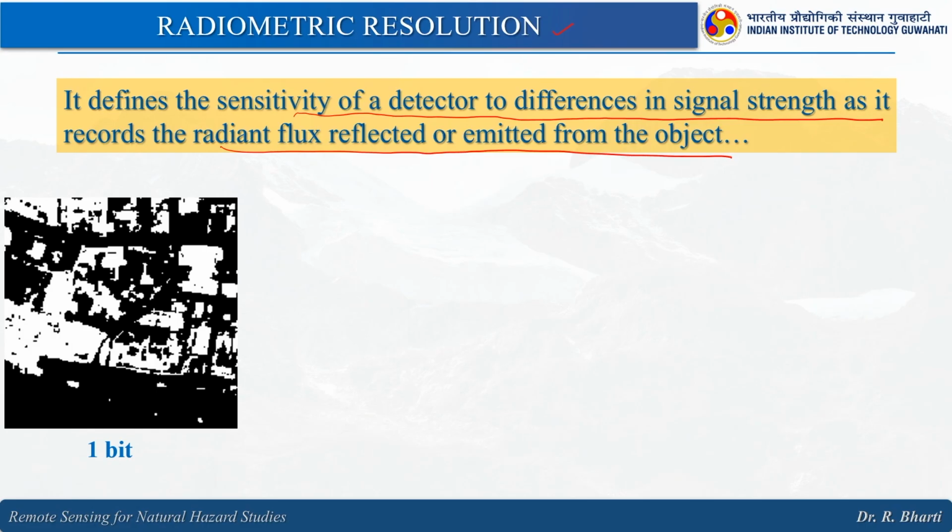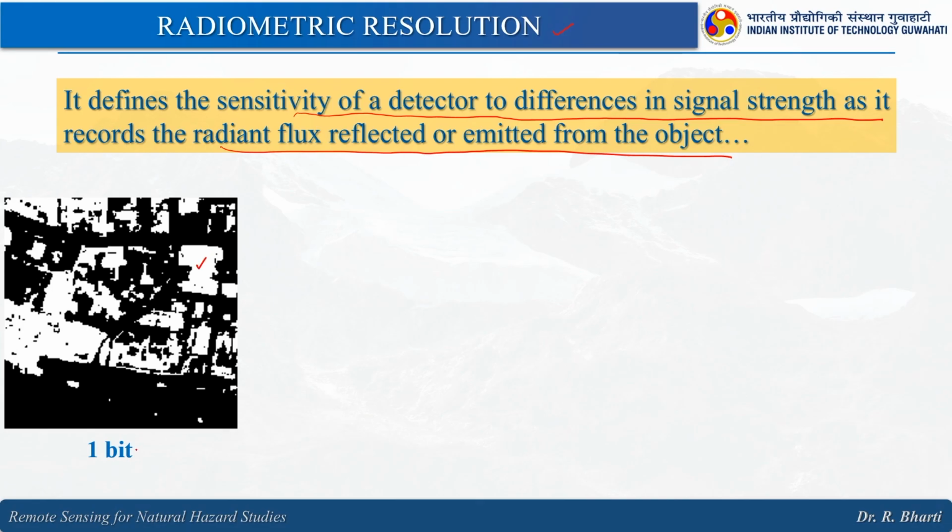So, if you remember the ADC I mentioned, analog to digital converter. If the ADC is of 1 bit, 1 bit means 2 to the power 1, which is equal to 2, right. So, 2 means you will have only 0 and 1 values. Either your sensor will identify the signal or it will not. For the darker material it will be 0, for brighter it will be 1, but more than that you will have no information. So, here this is 1 bit.